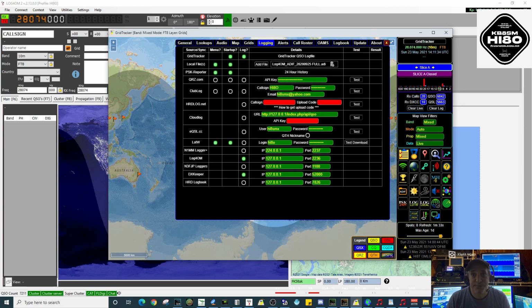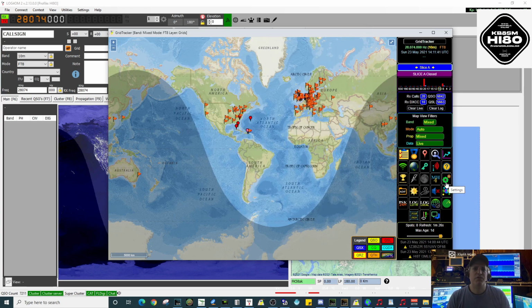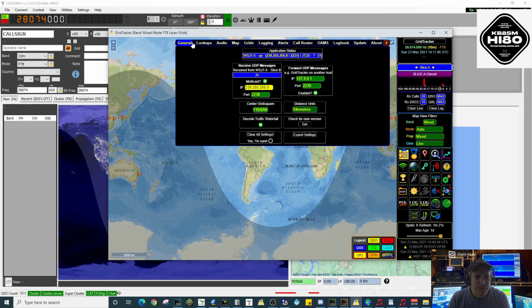So, like you see, this is all we need to do in Gridtracker. Remember, you look for the settings menu, which is this wheel here. Go to receive UDP, put the multicast IP address and the port number we used in WSJTX, making sure it is checked, enabled. Then we put an additional broadcast IP address and port that will send the same information.